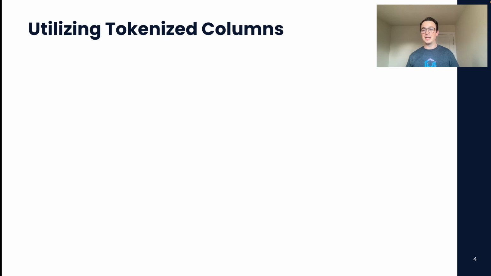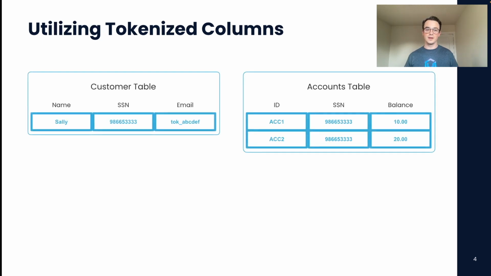Next, we'll talk about how we can utilize tokenized data after we abstract that customer data away. How can we ensure that your business can still run and your analysts or your data scientists can still run their queries? Here I have an example of a customer table with the same information as before, and an accounts table that has a list of all of the balances for that customer. Here you can see that the SSN is the only thing that is common between these two tables. So the data scientists or the analysts will need to use the SSN to join them.